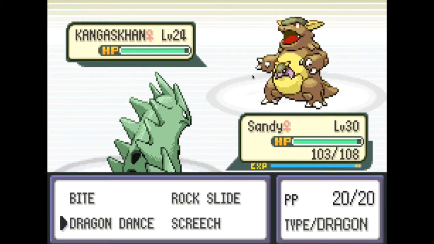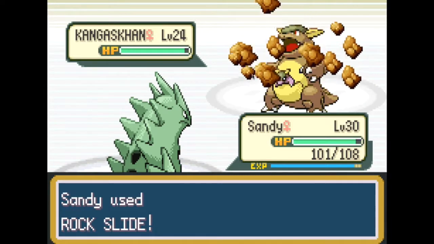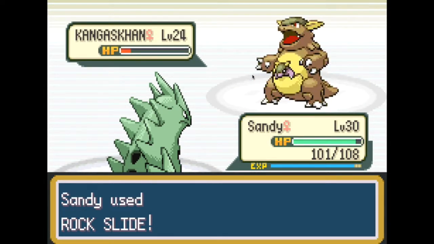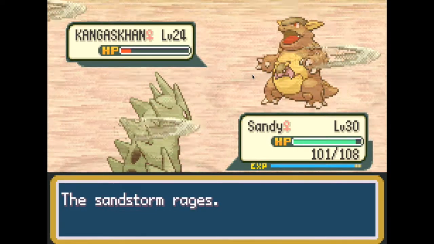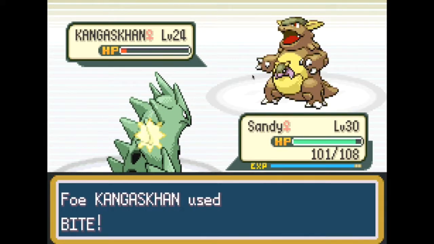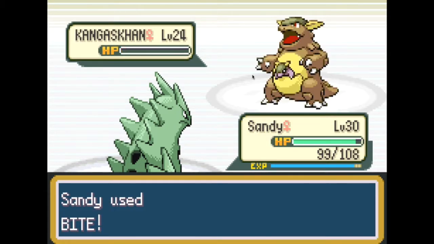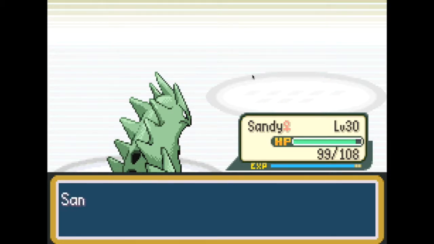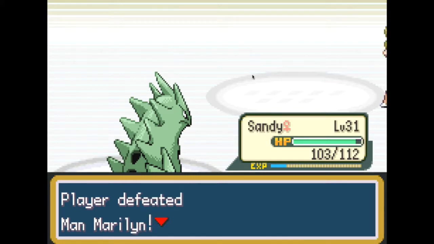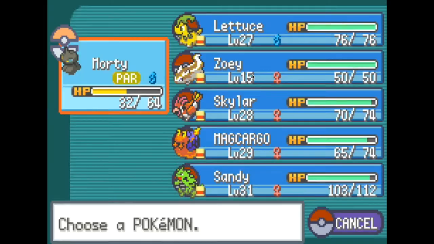Buffeted by the same storm. Rock Slide. Rock Slide. Bite. No. Oh, it's a bite off. And Sandy is going to gain another level. Level 31. Absolutely broken. And we have that Amulet Coin. We get that bread. Get that money.